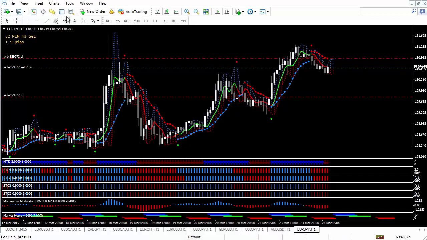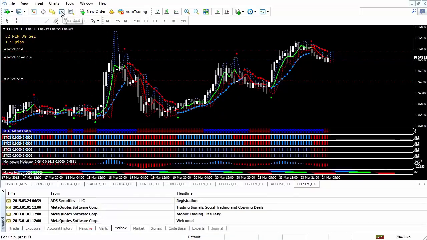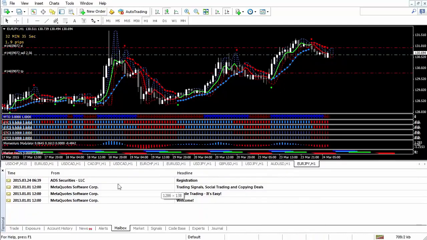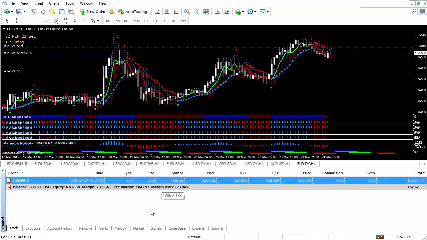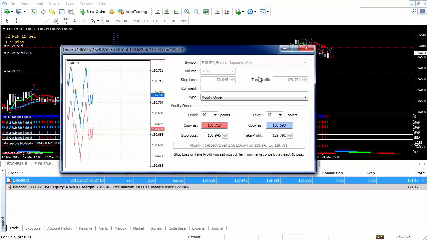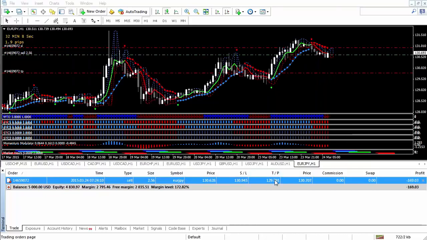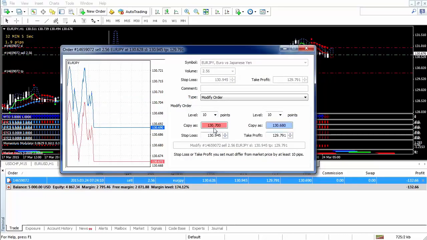Now, there is the trade terminal. This is the terminal window icon. I'm going to click this, and we're going to see some different things. I can stretch this up a little bit so we can see better. There's a couple of different things you want to really be aware of, and that is your trade, the current trade that we're in right now. That's this one here. I can click on it, and then I can alter it from here. I can go stop loss, take profit, double click, and it opens up that same window. Same thing with the take profit. You can access the stop loss and the take profit from that window.